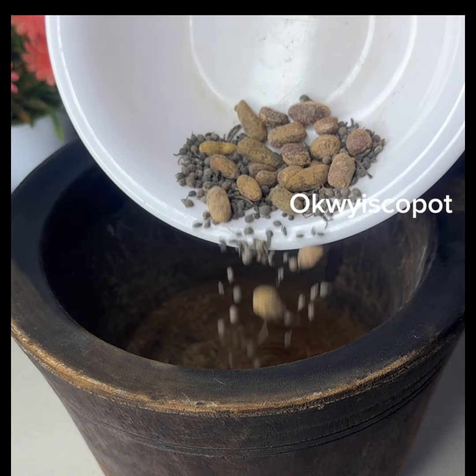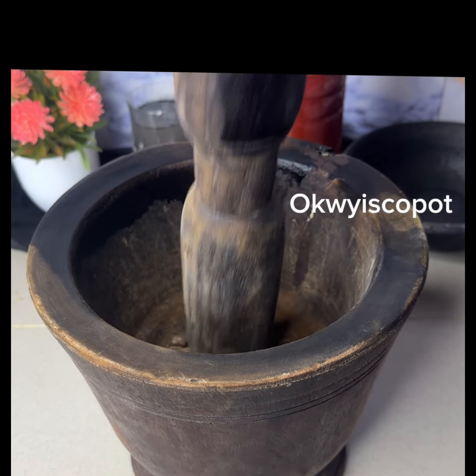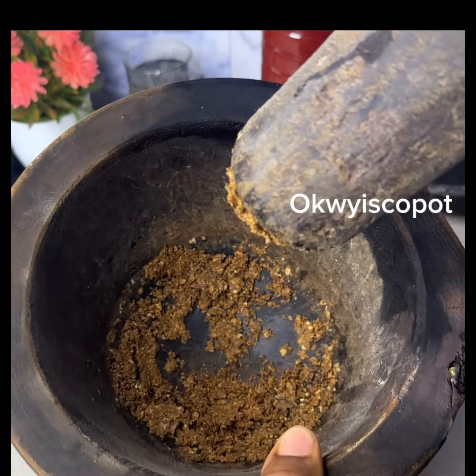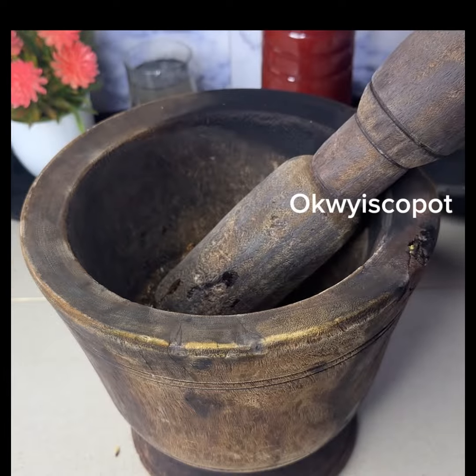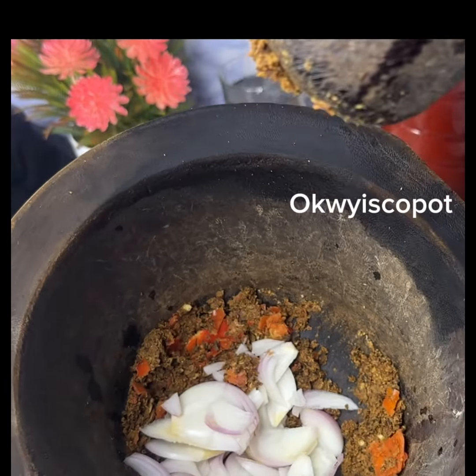And then in my mortar, I add everything: misi misi, calabash nutmeg. Then add your pepper. Pound your pepper. Pound everything. Add your onions. Pound everything. Pounding.